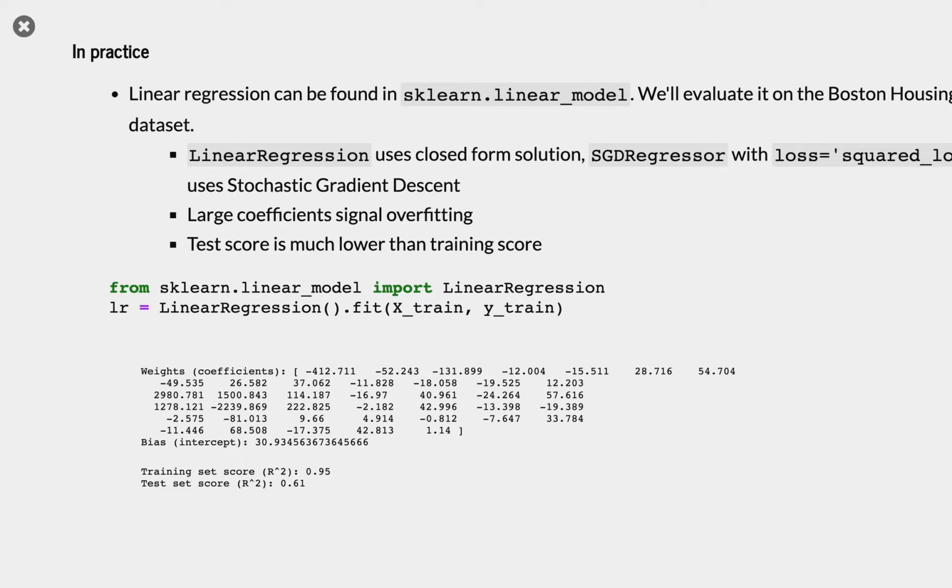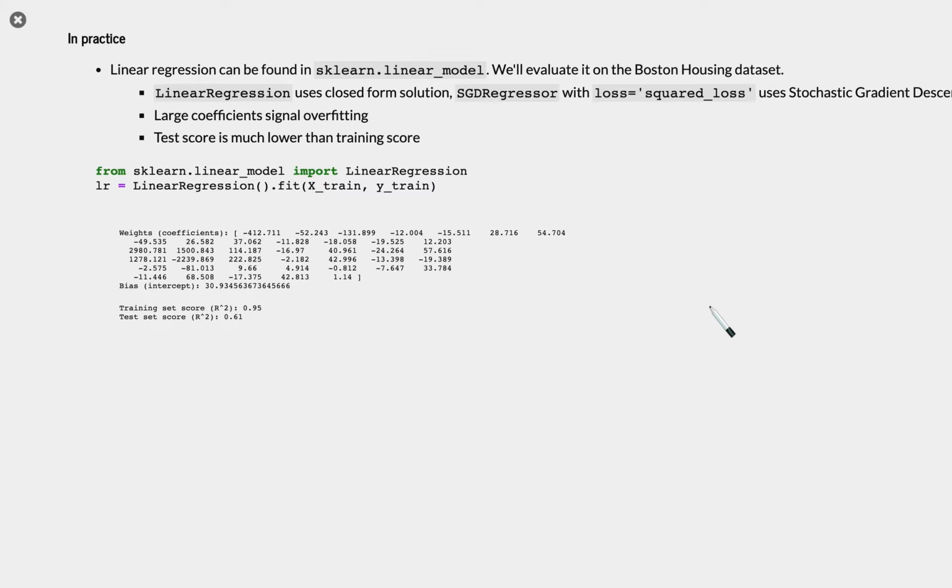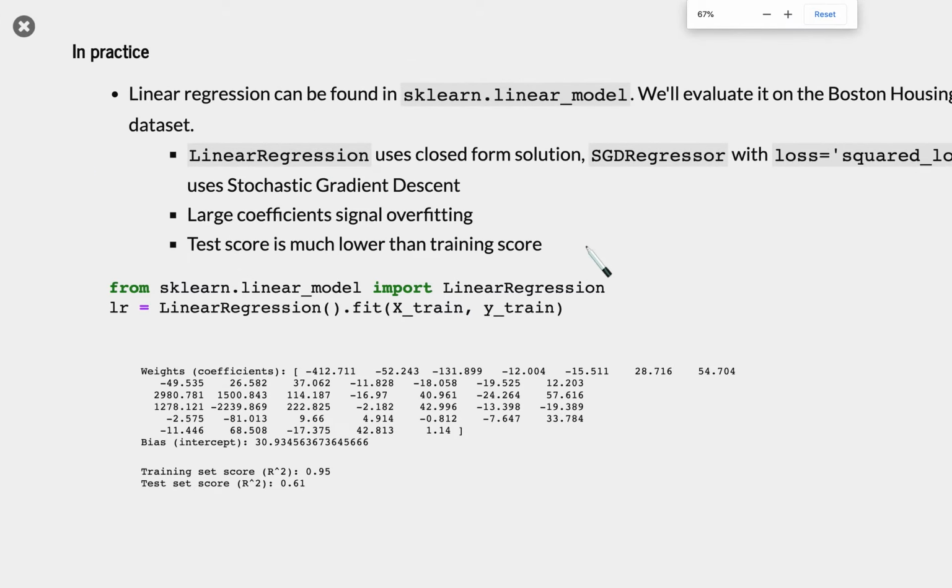Now, how can we do this in practice? Linear regression can be found in the linear model package. In this case, we will evaluate it on the Boston housing dataset. There are different implementations we can use. We can use linear regression, which uses the closed form solution.